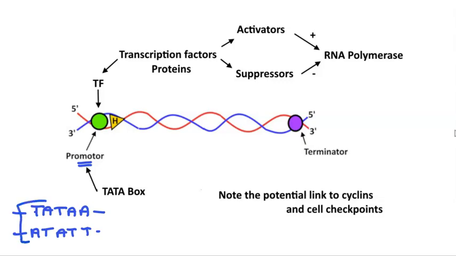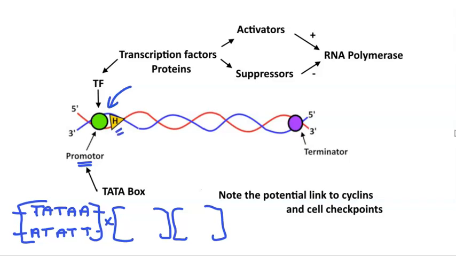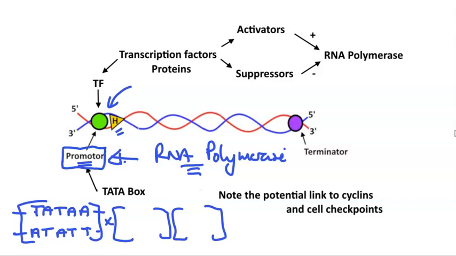Now these sequences are multiples, and they can repeat themselves. And these promoters mark the beginnings of genes, where the helicase and the RNA polymerase begin their action. These promoters are essential for allowing the access and the action of RNA polymerase. So the gene will not be transcribed unless the RNA polymerase can get to the gene, and it does so by going through the promoter region.